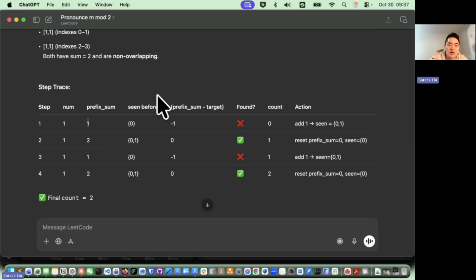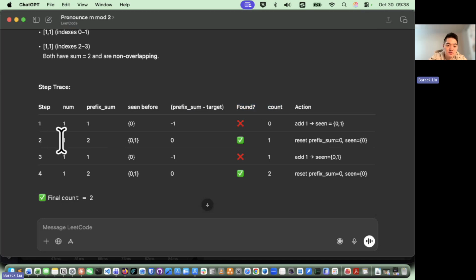And we haven't seen it before. And the prefix sum minus target is -1, which is not 0, right? So because it's not 0, we need to keep going on, which is not found. The count is still 0.